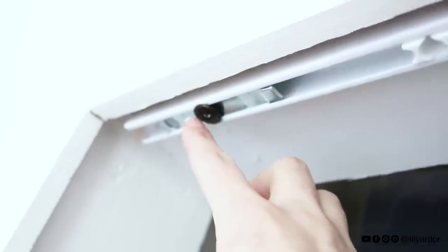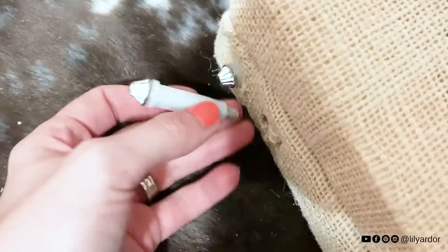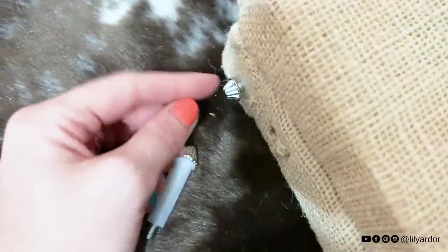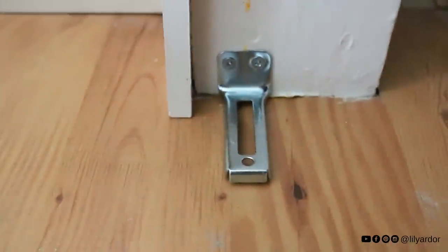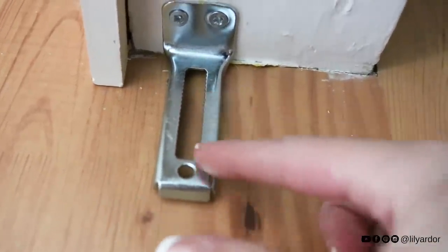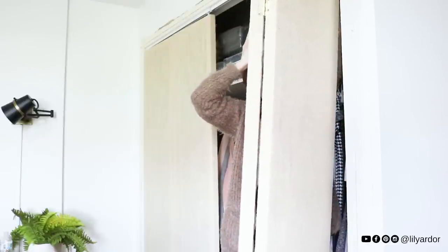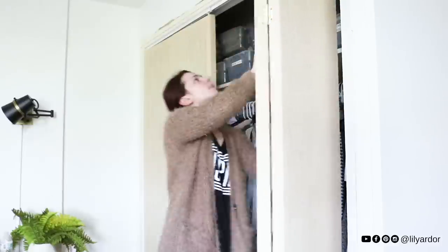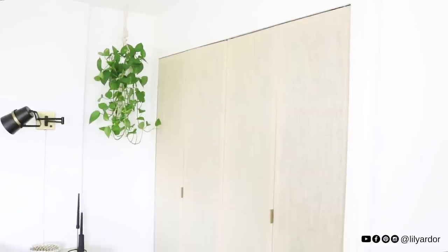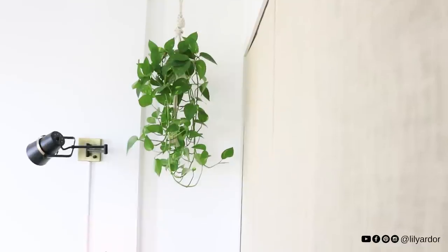To install the doors, I drilled holes and added plastic stoppers on both doors at the top, about two inches from the edge of each door. One of the stoppers goes in the plastic slider and the other goes into the metal slider. On the bottom I added a plastic stopper with a metal tip that adjusts the height of your door when you unscrew it. This metal stopper goes at the bottom of your door where you'll need to install a metal bracket with little teeth to hold it. To install your door, insert the two top plastic stoppers into place first, then slide your metal stopper into place at the bottom — and that's it!